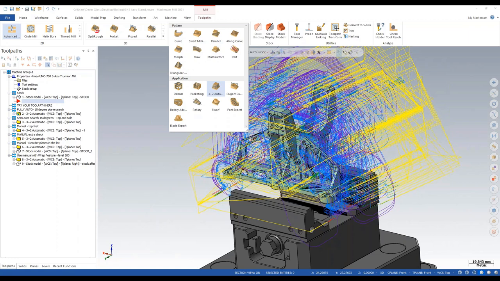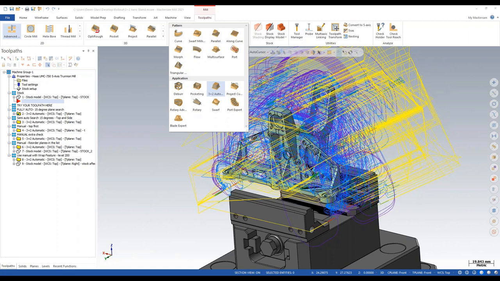Before we get deep into the automatic 3+2 toolpath, I want to give you guys a little clarification on its naming, at least from my understanding. Generally, when an automatic anything comes out, and not even with our software, the first thing that comes to mind is, oh, hey, looks like that's going to be an easy button. Basically, click a button, and we get a fantastic toolpath. Well, unfortunately, guys, I wish it was that simple. However, while I do not believe the automatic tag is inaccurate, if you have this idea that it is going to be an easy button to just do 3+2 like that, I try to snap my fingers, but I can't. Unfortunately, that's not the case, and I'll explain why that is.